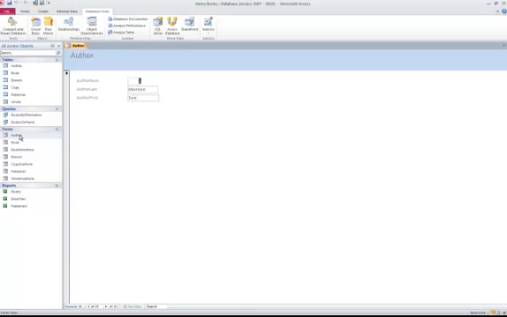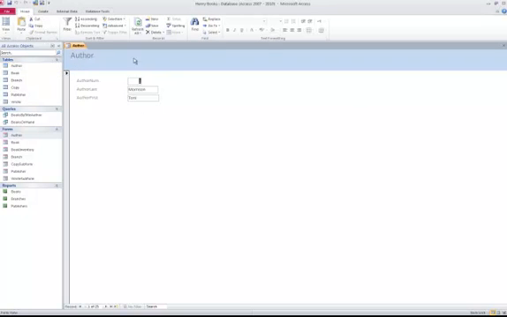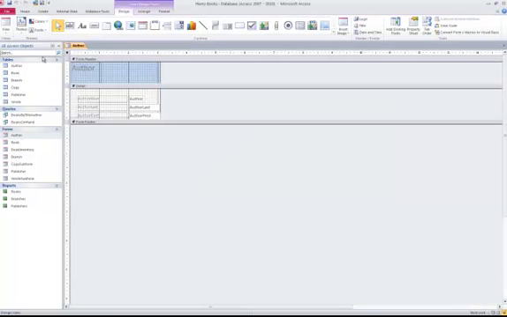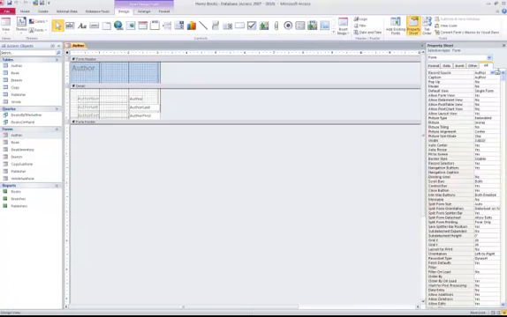The author form links to the author table. Again, remember, I can find that out. If I'm not sure where this is getting its data, I can go to the design view of the form, double-click the little box to the left of the ruler, and now I can see the properties of the form, and this is where I'm seeing the record source is author. Again, our textbook author did not use any naming conventions, so I don't know if that's a table or a query. If they'd used naming conventions, they would have named it something like tblAuthor so that I did not have to take the time to look back to see which it was.